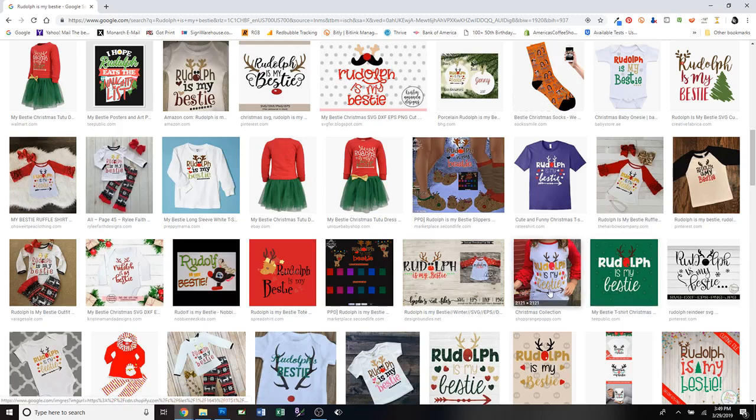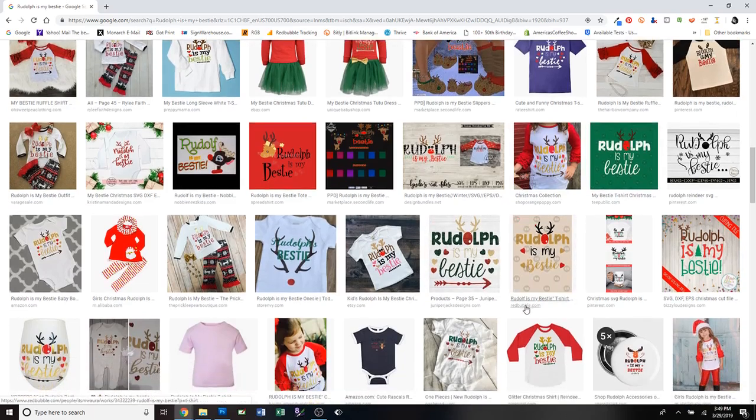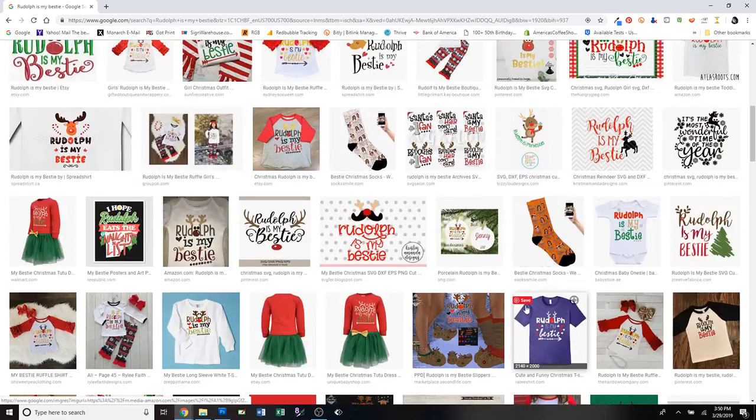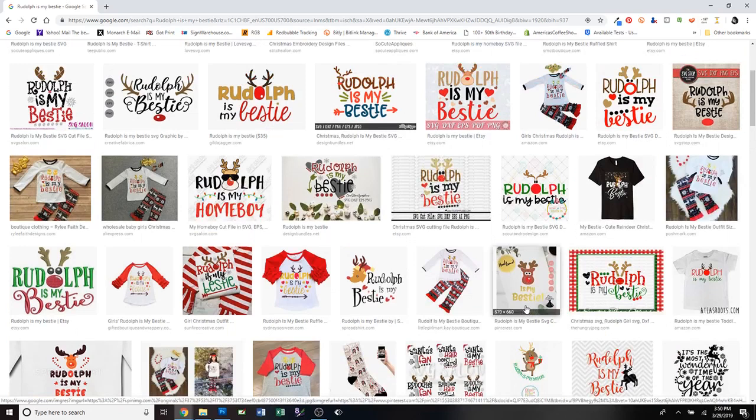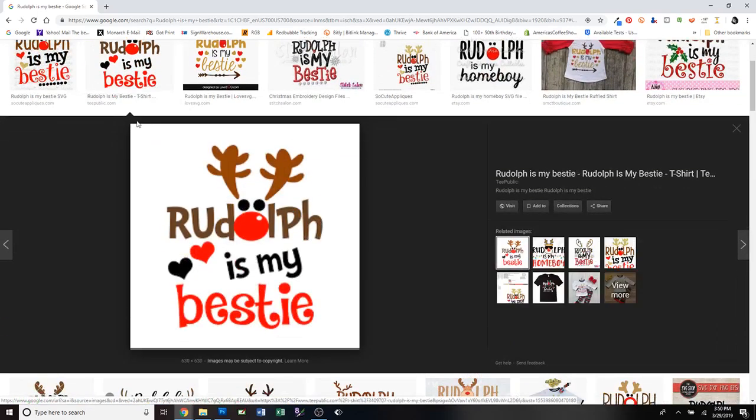See, these people just took the exact same design and plastered it on a shirt and didn't change it at all. There are going to be people who say, that's the shirt I want.